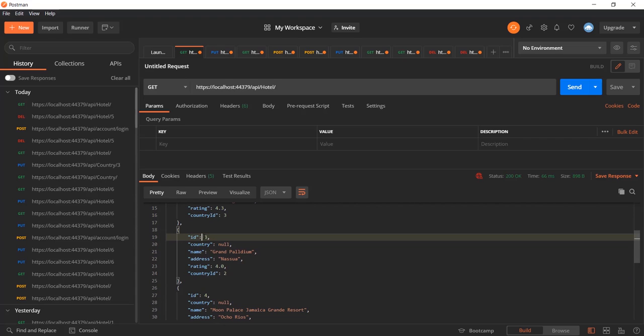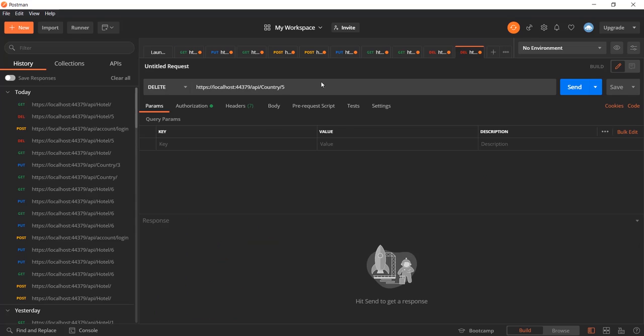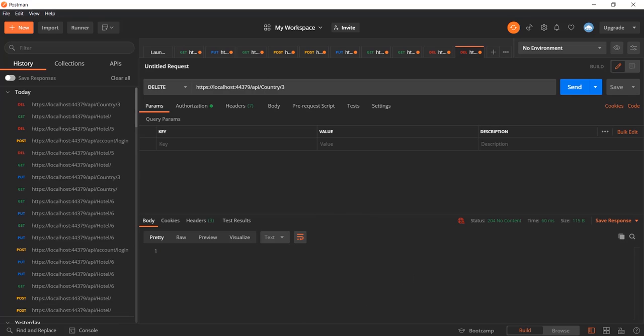So let's try and delete the country of Bahamas. It only has 1 hotel, so we'll just bite the bullet and make the sacrifice with that one, right? We can always add it back later on. So what I'm going to do is say country with the ID 3 and go over here, put that there, all right, ID 3, and then send.